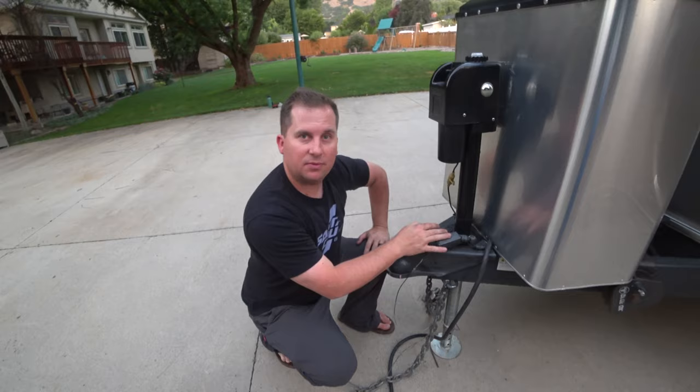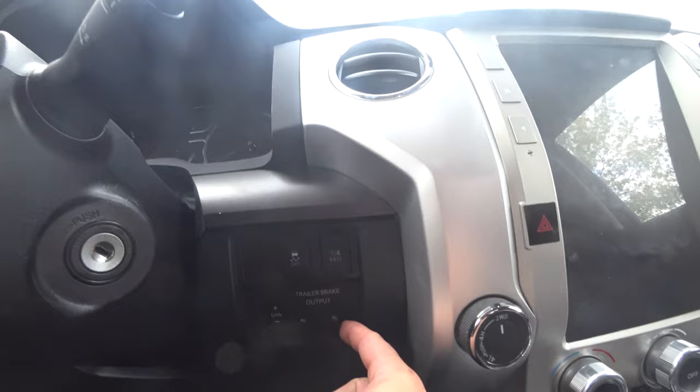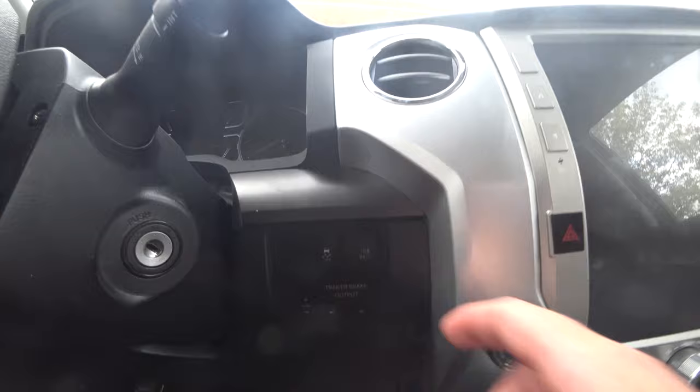Each axle of this trailer has a drum brake on it. A little bit hard to see here. If you think about it, the trailer doesn't have a brake pedal. So how does it know when to apply those brakes? Let me show you. Our trailers don't have brake pedals, but our tow vehicles sure do. We kind of have two brake pedals. We've got the regular one, and then your trailer brake has a control on it as well. This acts like a brake pedal just for the trailer.